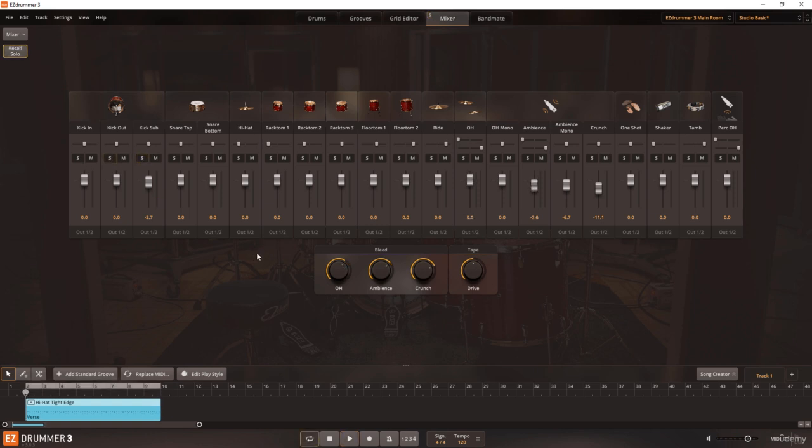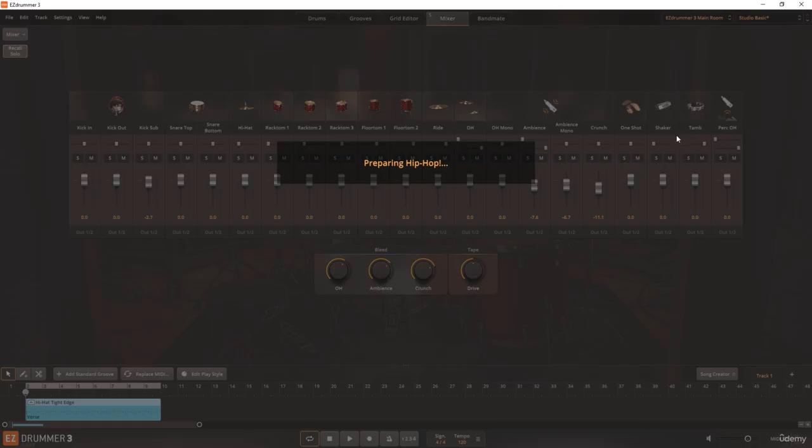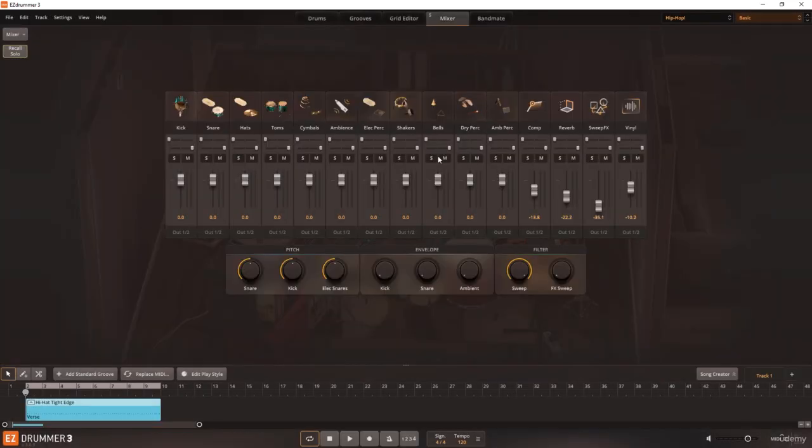Remember, the Mixer view presented to us reflects the presently loaded kit and its components used. Of course, swapping over to a different kit presents us with a different Mixer view, but still based upon the same concept. Individual channels for different microphones that were used at the sampling time when the kit was recorded. Right, let's move on once more.